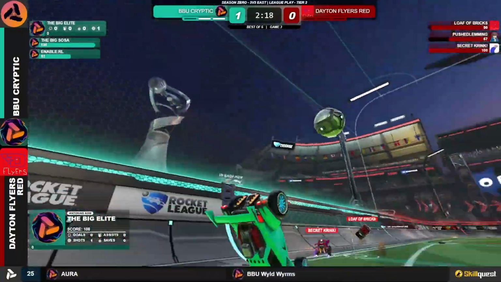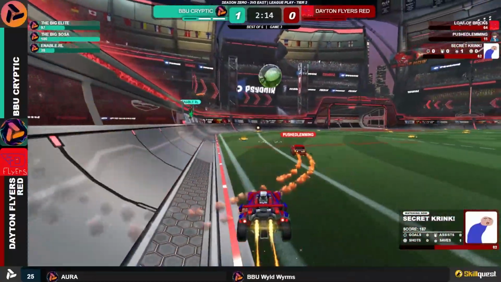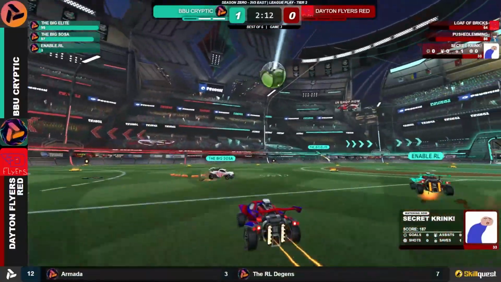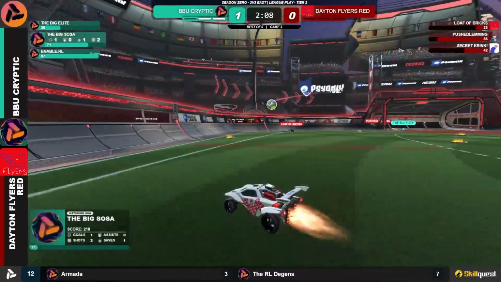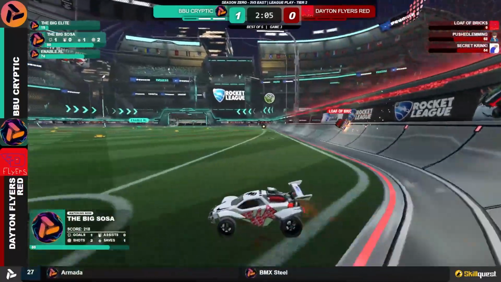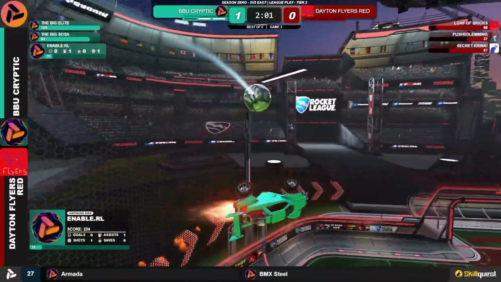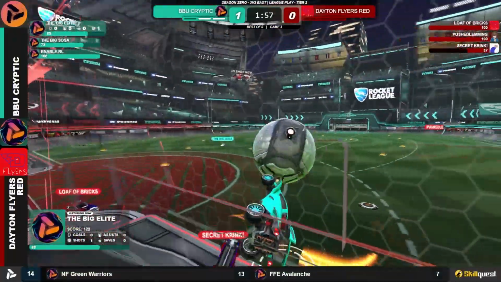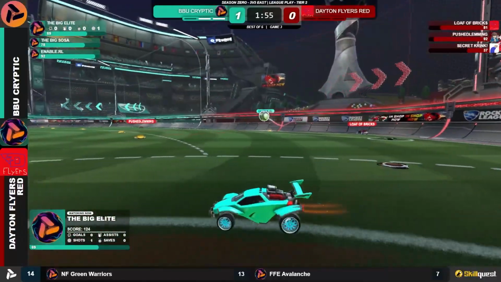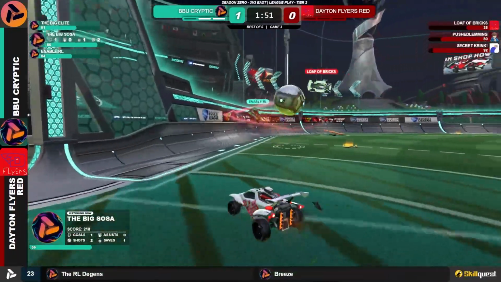Off the kickoff, it's going to go back to the BBU zone. Crink and Lemming both going for the same ball. Not going to be able to do anything with it. Leap shot is wide. Load of Bricks sends that one off. And some team bumps coming out there on the Dayton side. And so Dayton trying to see if they can get things moving, picking up the pace. And a little bit of mistakes coming out on the defensive end for them. It hasn't led to another goal yet. But hopefully they can clean things up here as we cross the 2-minute mark.